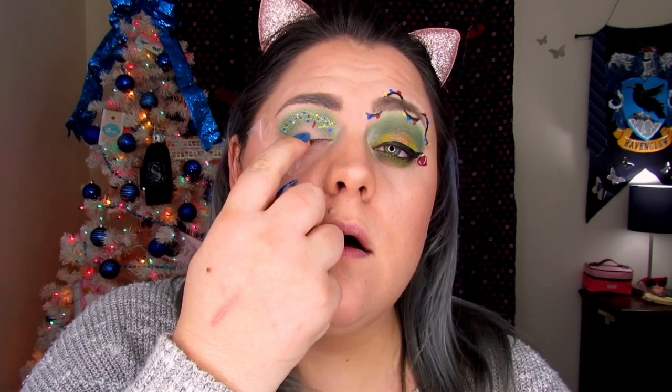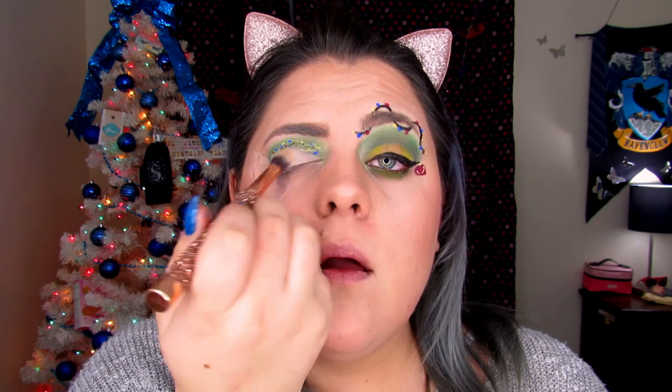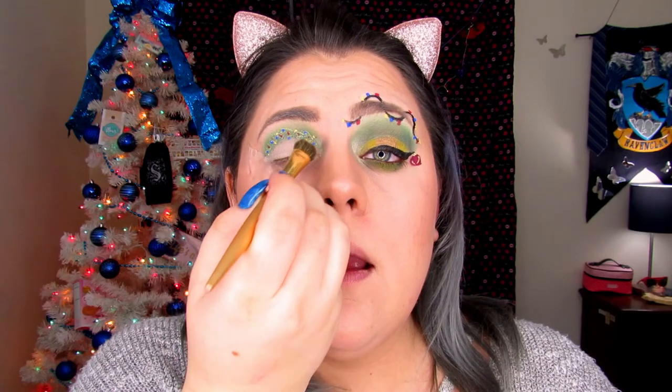This one got kind of long, so now I'm going to take the P. Louise and cut that crease. Because I don't want my lid to take away from the reef look, I'm going to pick up a very neutral shade — going back into Canvas and putting that on the lid. That looks almost too plain, so I'm going to add a little pump with this pink shade, Sister. For that I'm using a flat shader brush from Royal Langnickel — the Bomb 40 Shader Brush — and putting that right on the lid.